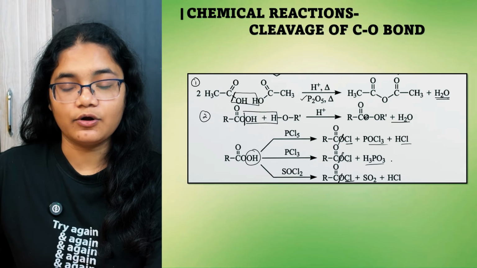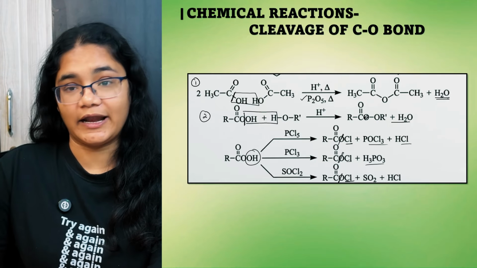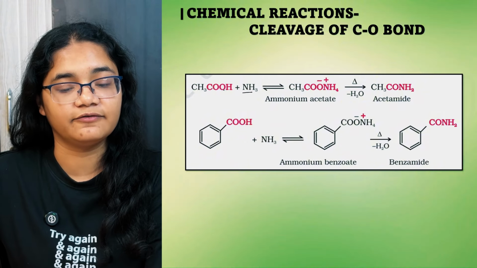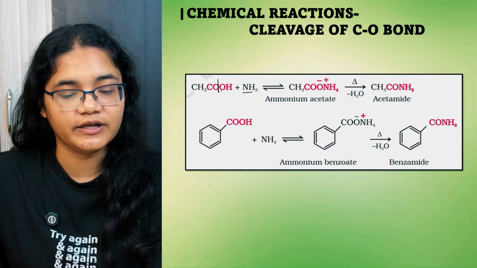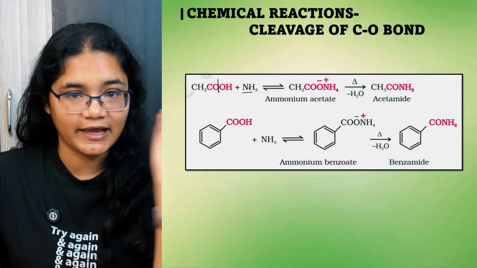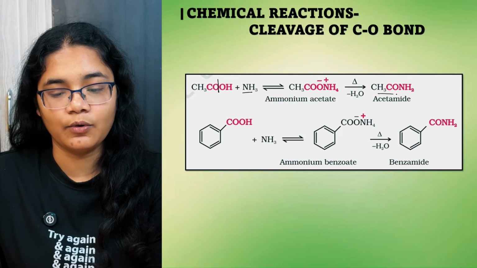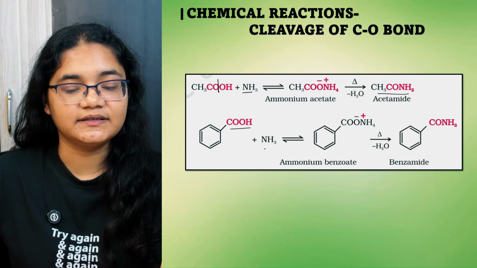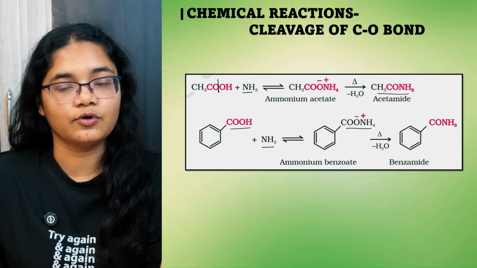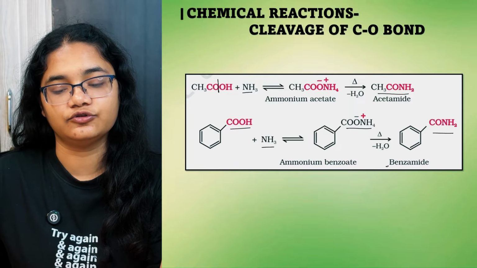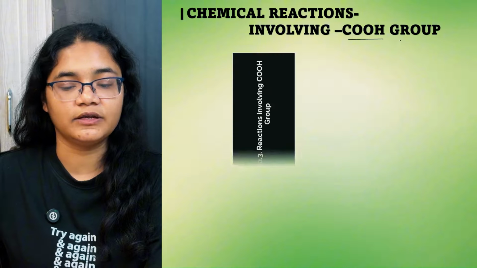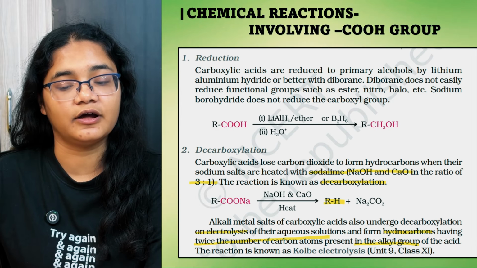Okay. Now we will talk about reaction with ammonia. Again here what will happen, this OH bond will break and from here only H will come out. So you have CONH2, that is your amide group. Now if you treat benzoic acid with NH3, you will get first this salt and then on heating you will get CONH2, which is benzamide. Next reaction involving the whole COOH group, here we have decarboxylation and reduction reaction.